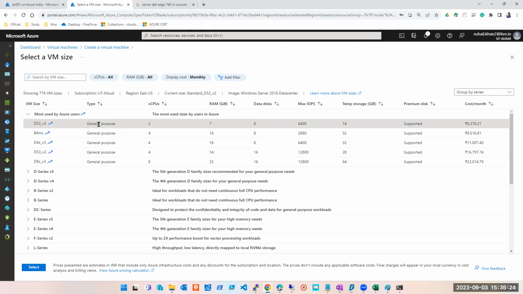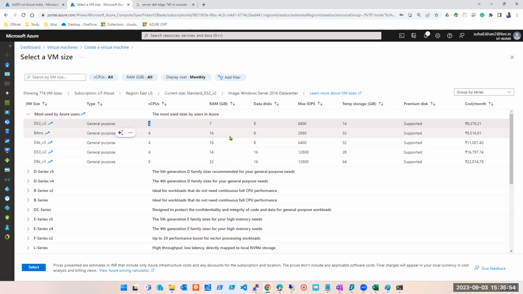No. And why not? It's not suited, because in two CPUs you can only create eight data disks, and at least 7 GB of RAM is required. It's nothing like that, guys. There's no calculation like this, that if it is 2 it has to be 8. Nothing like that. You will see some size where this is 2 and this is 16. So don't get into that maths. There is no such correlation that if it is 2 it has to be 8. Nothing like that. It's purely machine size.